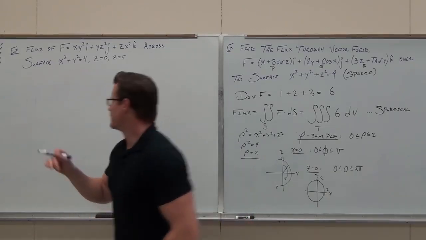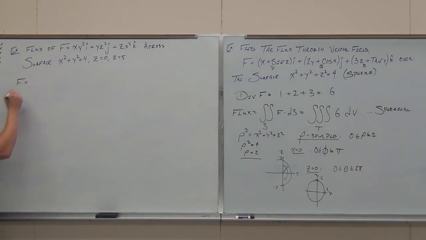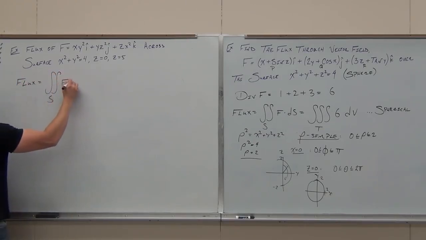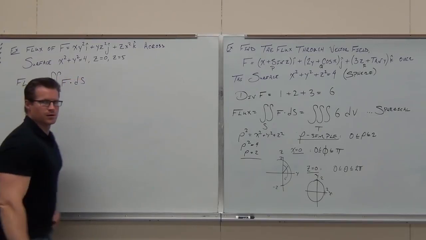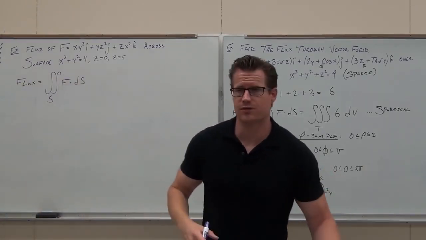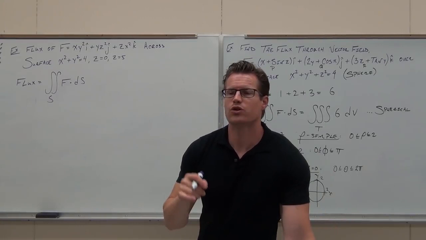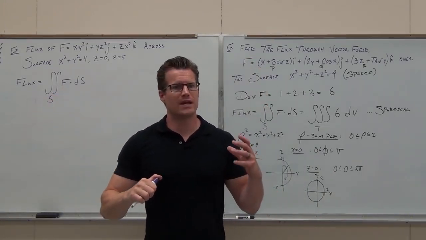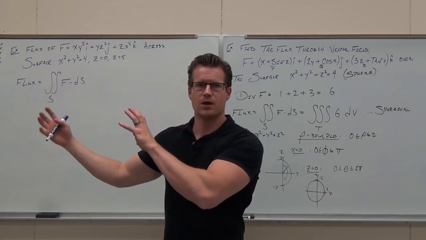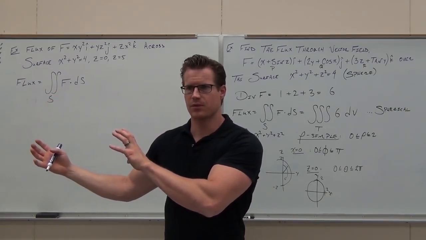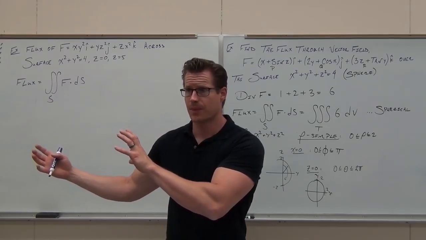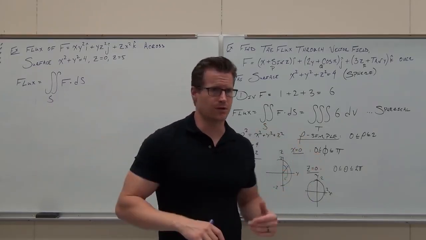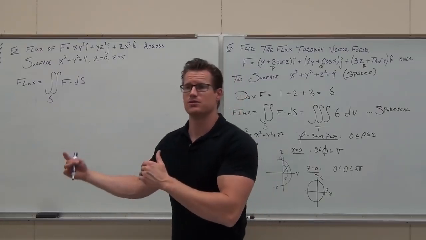So I know that this integral, because of what we talked about, the flux, is a surface integral of that vector field over that surface, or across that surface. That's what's happening. Now, we're going to try to make it easier, because this thing doesn't have to be real nice for us. So there's two thoughts. Either we have a non-simple closed surface in which we cannot use divergence theorem, and we have to go back to the old stuff. Or we do have a simple closed surface, and we can use the divergence theorem.